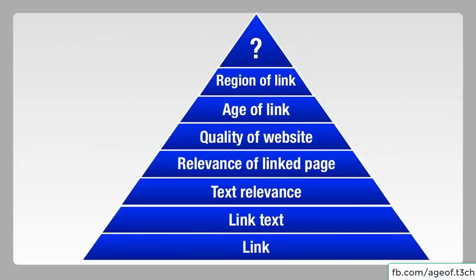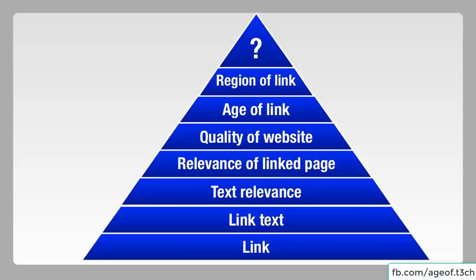You see, early in the days of search engine optimization, it was simply about links. Getting a lot of links to your website was going to help you rank better. Well, then the search engines started refining their algorithm, and link text, the anchor text, became very important. Then it was the relevance of the text. You see, you could get people linking to your site, and that would provide relevance, but if the text on the site that was linking to you was about something completely different, that wasn't relevant. And then also the relevance of the website that's linking to you.